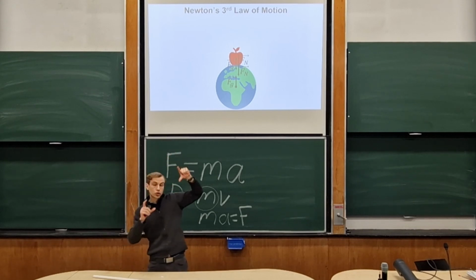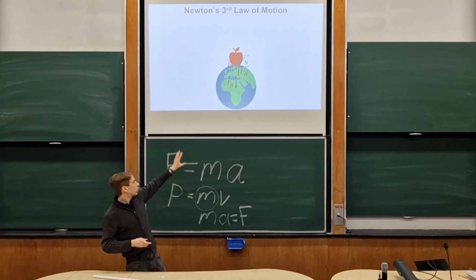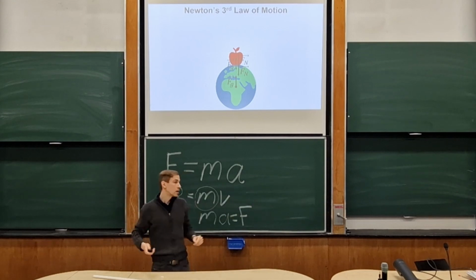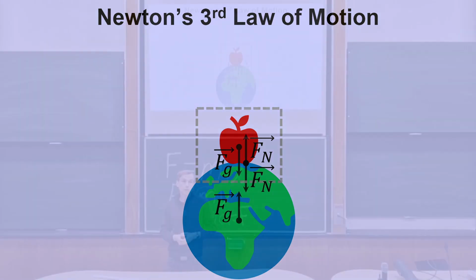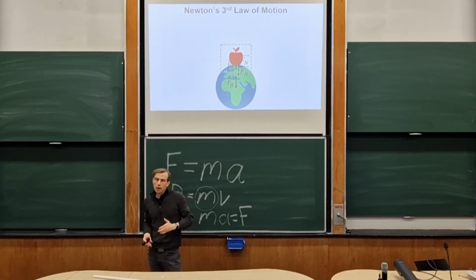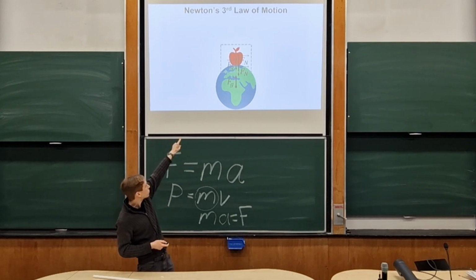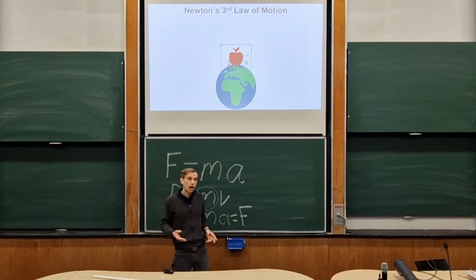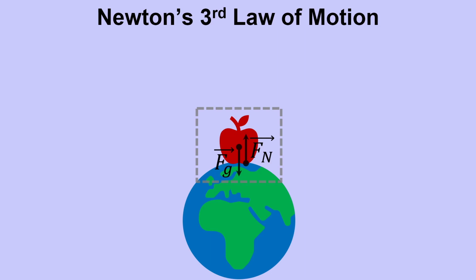What we actually have here are two pairs of forces. But I think it's very easy to forget that we actually live on a planet. It's easy to think, well, we're just in a lecture theatre or in a physics lab or on a campus, and to just focus on this part of the diagram, the force of gravity on the apple, and then we can see that normal force there. Next time we're going to find out a bit more about exactly why these two forces are equal and opposite. But it's easy to jump to the conclusion and think, well, I've got two forces that are equal and opposite right here in this box, so great, that's the action-reaction pair. It's quite easy to jump to that conclusion and forget about everything going on with planet Earth.